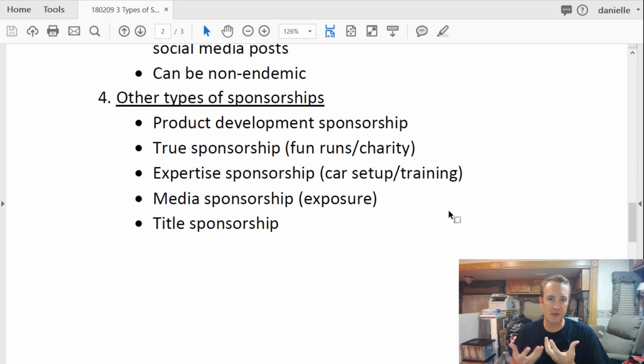There's what I call true sponsorship. That's essentially where somebody gives you money with no expectation of a return, like a fun run or a charity. Remember when you used to do fundraisers for school, and people would just say, I'll give you this money and I don't expect anything in return? That's awesome, but those usually don't last that long. If you have opportunities like that, my recommendation is to keep that opportunity open on the table, but save it for when you really need it.